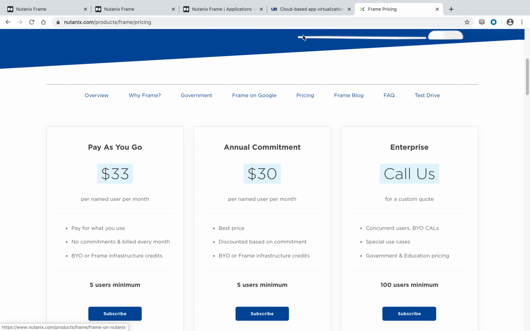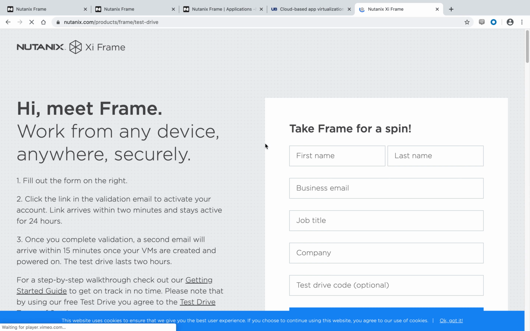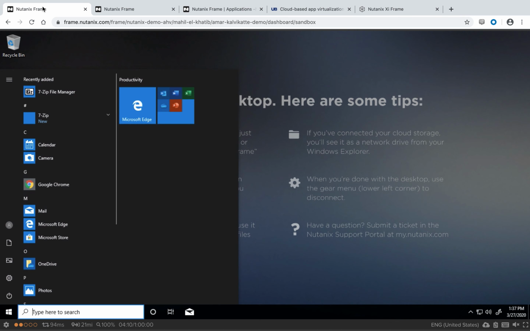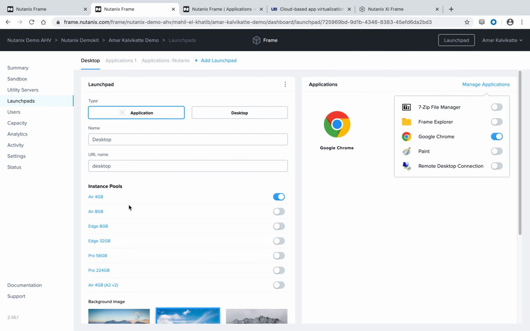If you really want to go to the test drive, you just simply click on the test drive. You register yourself, and we will be happy to give you a small test drive, and there you can run this kind of thing and launch your own web desktop and application and get used to our platform.